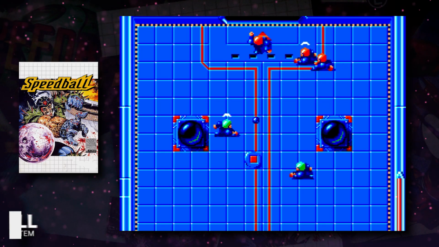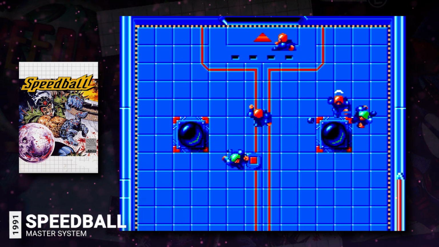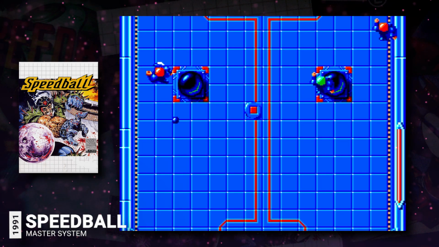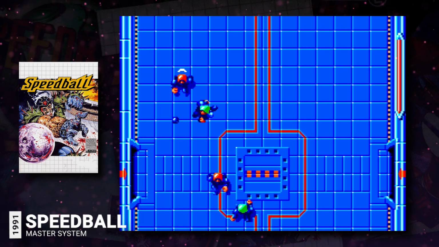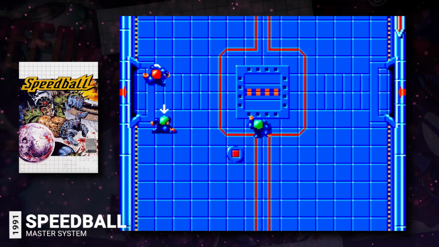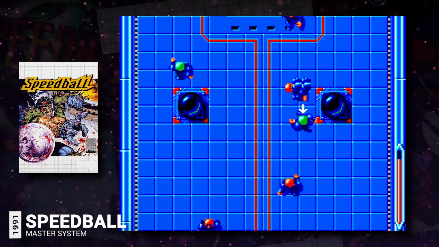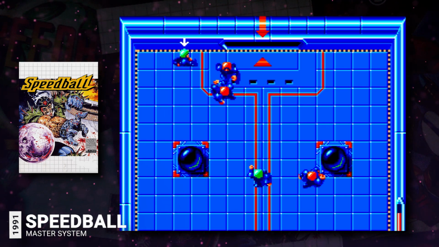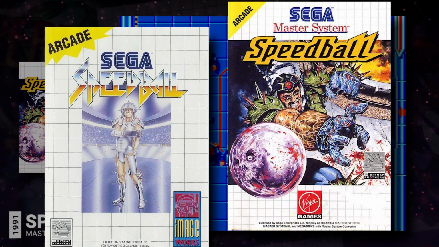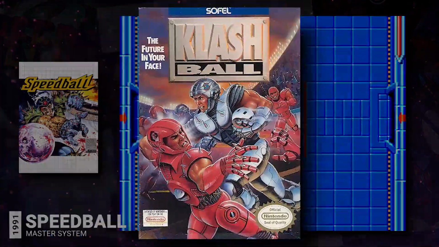Speedball was originally released in 1988 for the Amiga and Atari ST and was later ported to MS-DOS, the Commodore 64, and this version, which was for the Sega Master System, that only saw a European release. Oddly enough, this game was published twice in Europe, first by Imageworks and later by Virgin Interactive. Each version was the same game, but had significantly different box art. There was also a port for the NES, but that went under the title Clash Ball.